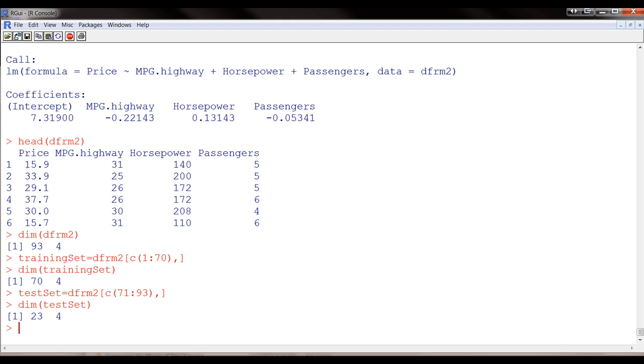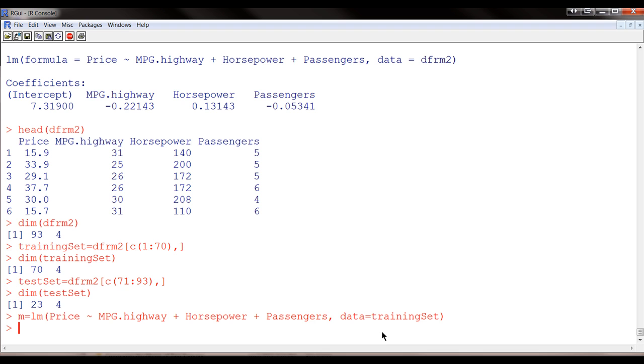So I'll go back to this statement, and I'll change the data set to training set, and then build the model. Okay, presumably the model is different than it was before. In fact, let's look at it.